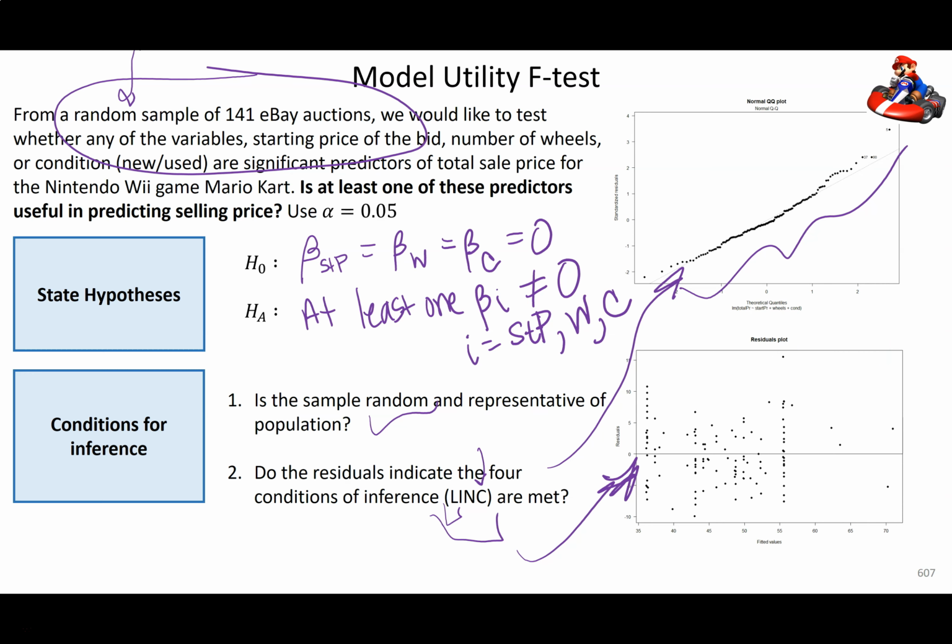I would say there's roughly even scatter. Obviously, there's some sort of lines here, and that might indicate that people set prices at certain amounts, or the fact that they could only have 0, 1, 2, 3, or 4 wheels. So these streaks don't necessarily mean something so much as I don't see some big curve or some big fanning out or funneling in. So since I don't see that, I think things are good.